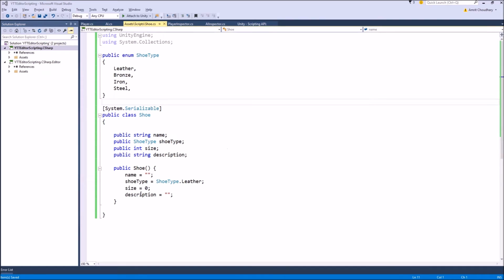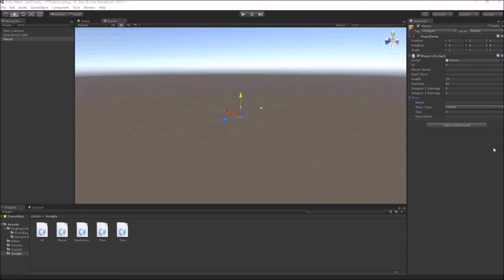The last thing to note in the shoe class is a constructor for our shoe class, which basically initializes all those variables, because when you are writing a property drawer for our class, it requires the strings and the ints to be initialized. So what this constructor does is initialize all of those variables. And this is the way the Unity default inspector will draw our custom classes. We will have a drop down here, and this label is the same as our class name, and then it will draw all the public variables inside our class in a vertical layout fashion.